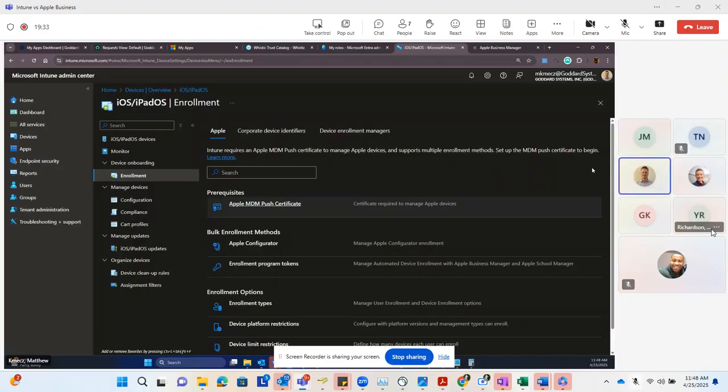I guess from a robustness of solution standpoint, I would assume Intune would be a little bit better. Is that a fair assessment, or does it have good parity? Oh, I think it's close. Go ahead.